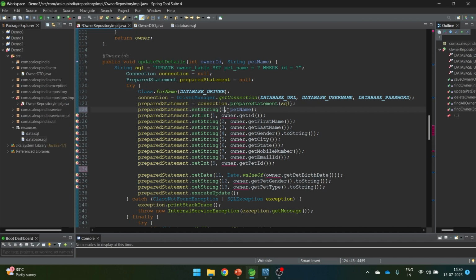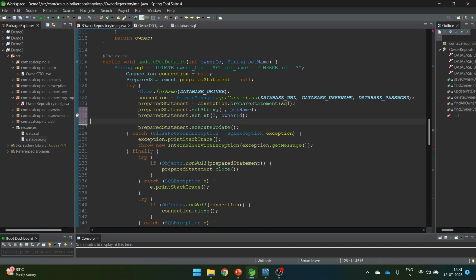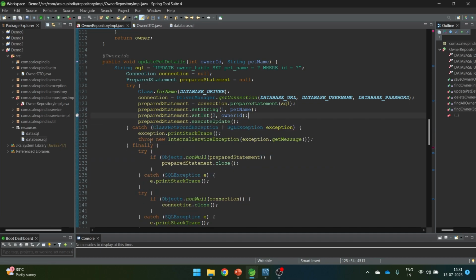And this is on my index 1. Now on index 2, I'm having the owner ID with me. So let me directly provide the value. This is also looking good, and I don't need all these extra things. So that is gone. This is also looking nice to me.